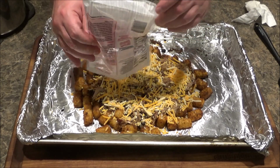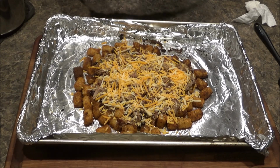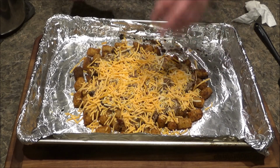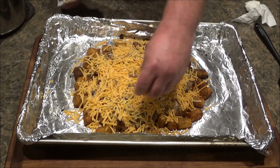Just like so. I'm going to put a little bit more because I'm going to put this back in the oven now, and we're just going to give it maybe another 5-10 minutes just to allow this cheese to melt, allow everything to come together. Just like that, guys. All right, look at this.